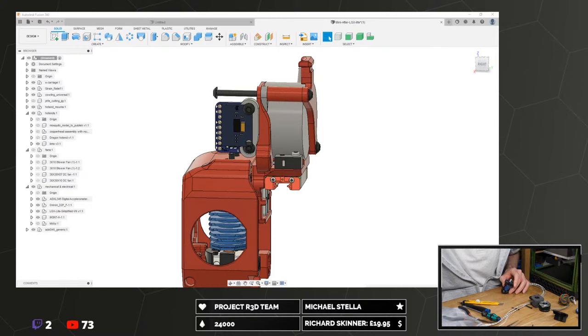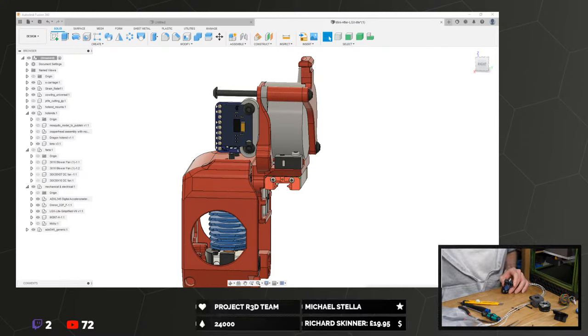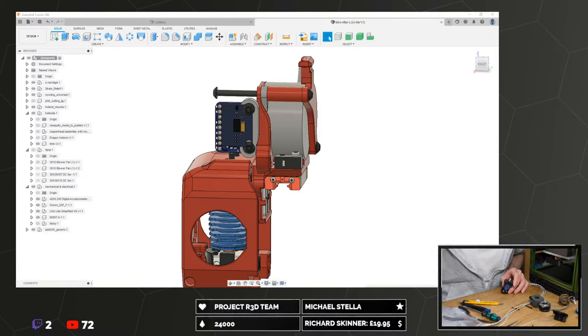Are you able to say updates on the extruder or hot end flow testing? I'll tell you this, I've found more stuff and it's super awesome, but I'm not going to tell you any more than that.